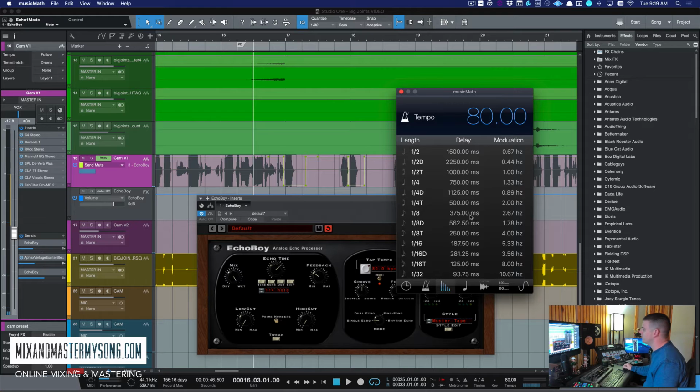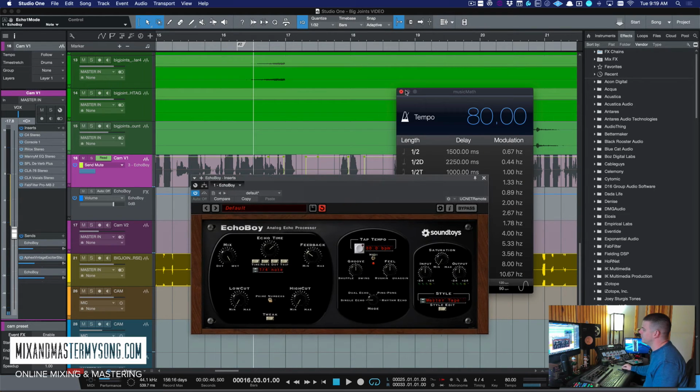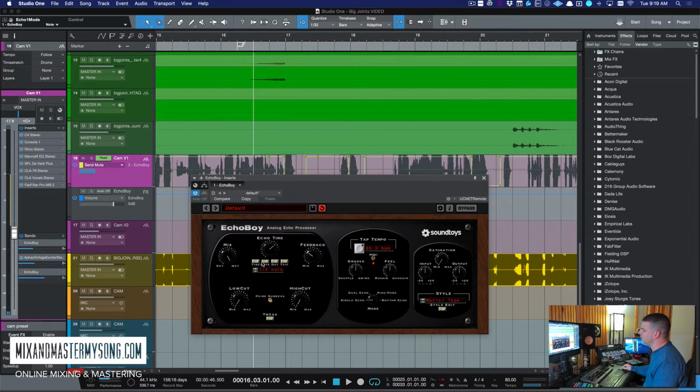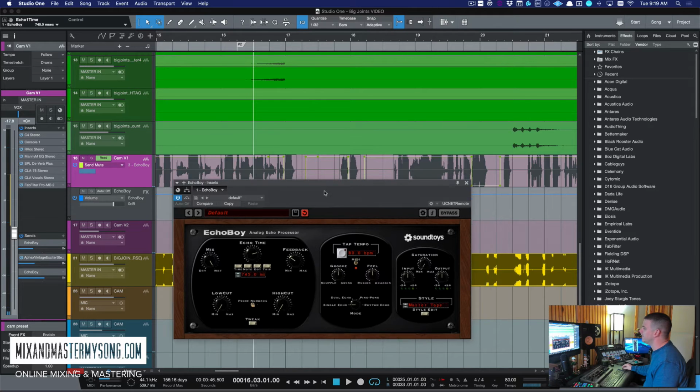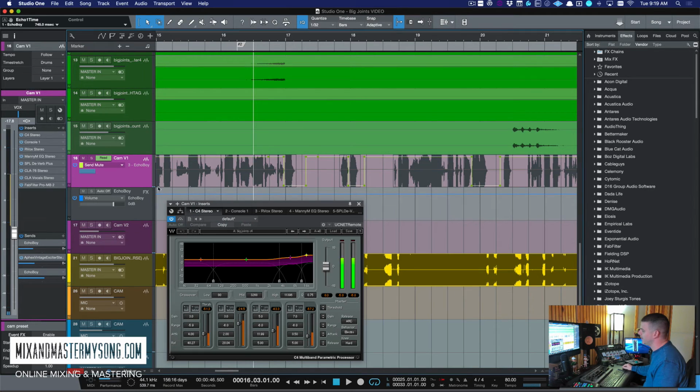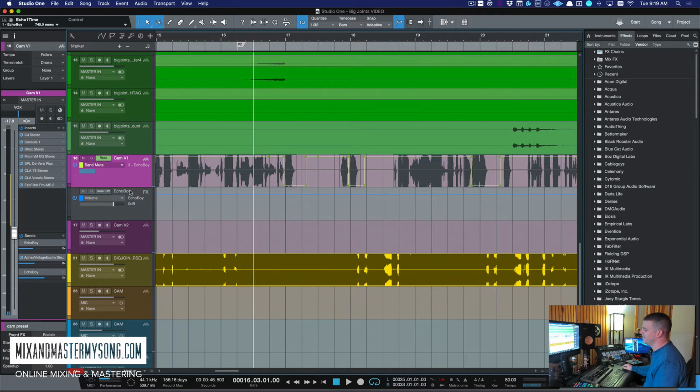So eighth note is 375 milliseconds, right? The cool thing about this is I use the time section more in short delays, which we'll go over in the next video. But if you have a quarter note, you can change the time a little bit sometimes, maybe take it down 5 milliseconds, and it will change the groove, either slow it down or speed it up just a little bit, and it makes things a little more, and I hate using this word, groovy. I don't know why I don't like that word, but I don't.